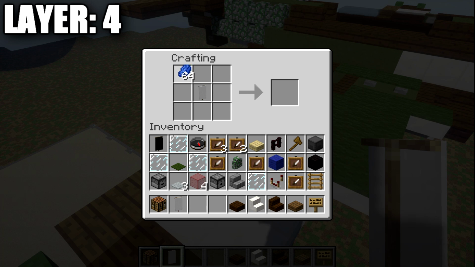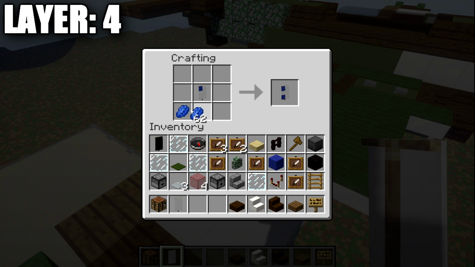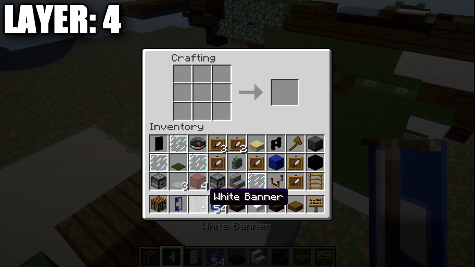To get started, for this banner, we're going to place down a lapis lazuli piece up in the top left-hand corner. We're going to grab the banner, put it back into the middle of the crafting table, and place down another lapis lazuli piece on the bottom corner, so we have a symbol that looks like this. We're going to grab this symbol, and then take lapis lazuli and place down an entire border that goes all the way around it. So we get something that looks like this, and then we can grab it, and this is the first banner we're going to make.